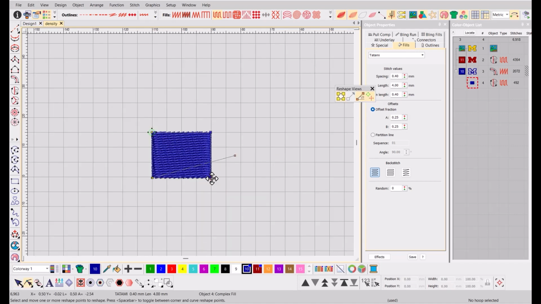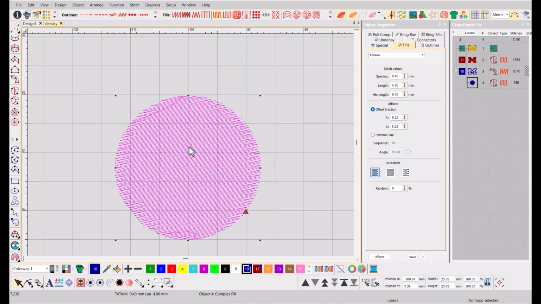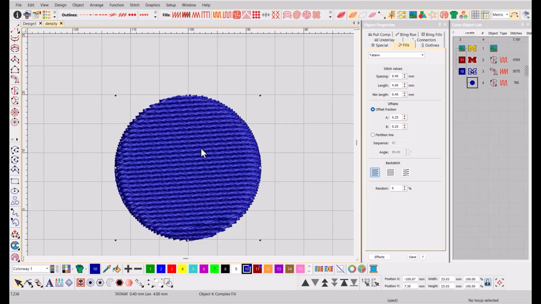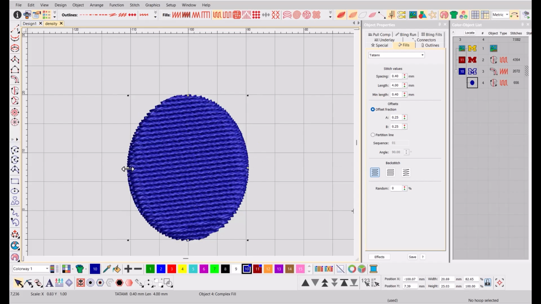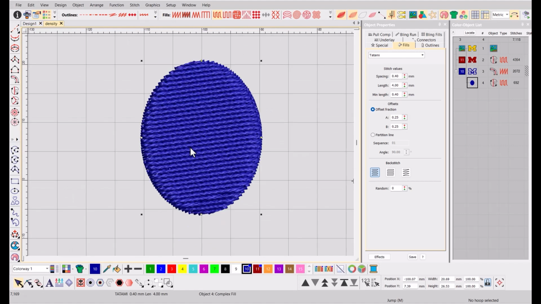Turn this into a circle. All I'm doing is changing these to rounded corners. If we were not to have any underlay, same thing. Wherever we're pushing or pulling, it's going to start looking like an egg. I know everybody has seen those designs where you want it to look like a circle and it looks like an egg, where these sides go in and then the top part pushes out a bit. We're all familiar with the egg theory with our circles.